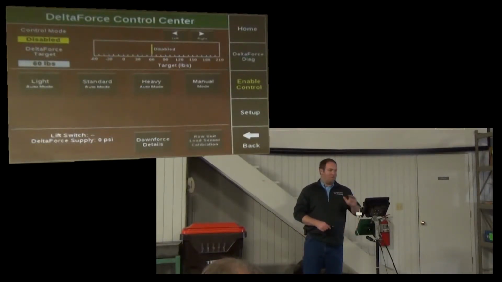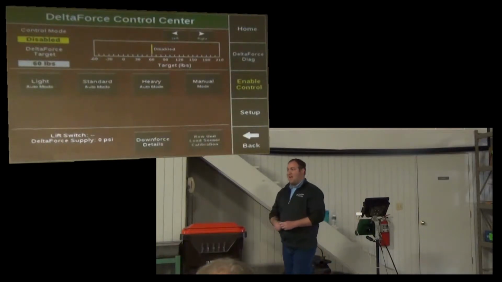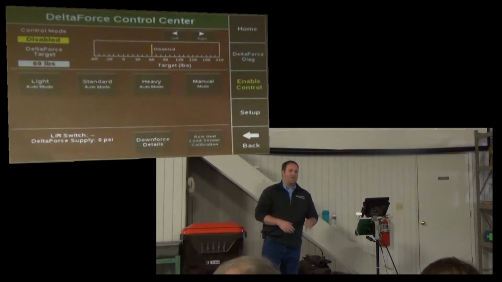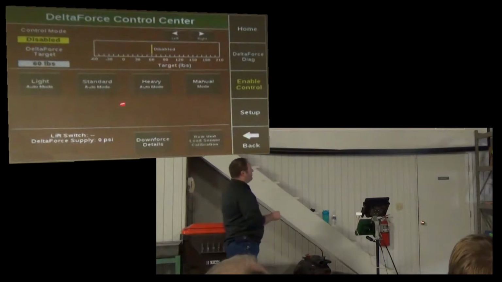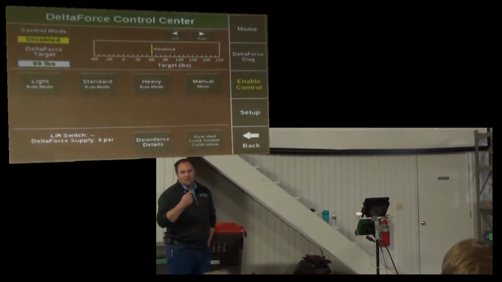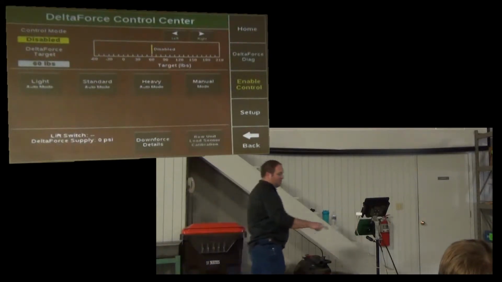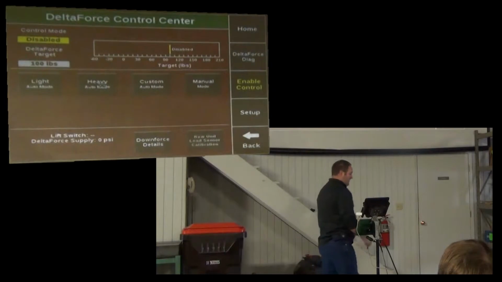All right, so that's why we went with the individual row control of Delta Force, because then we can adjust very quickly and know that every row is doing the right thing, because we're not averaging or adjusting 6 rows based on 1. Delta Force, every row is measured. That cylinder reacts based on the measurement of that row. So with Delta Force then we can set 1 point, 1 number instead of a range. So we can move it all along here. So standard mode is 100 pounds.